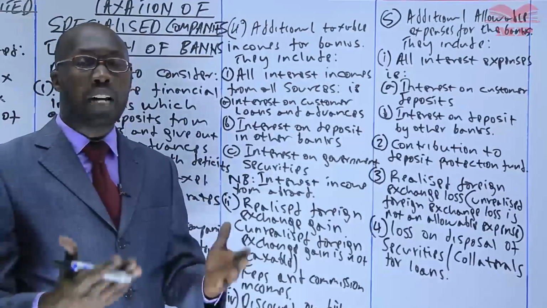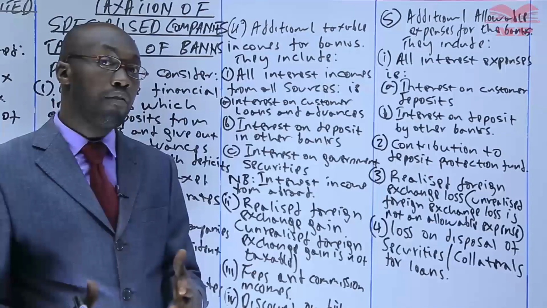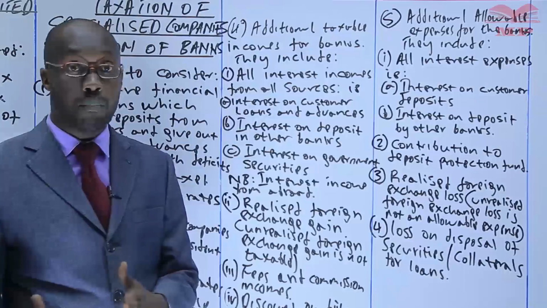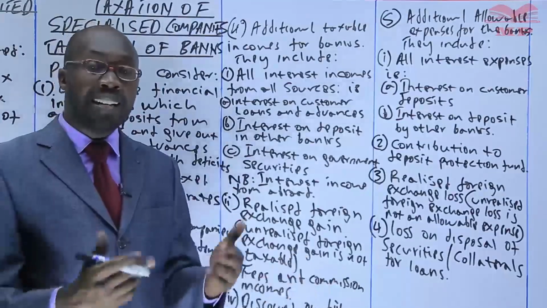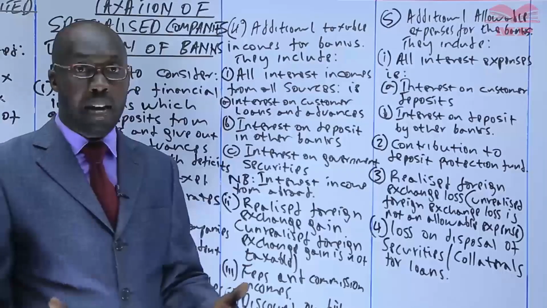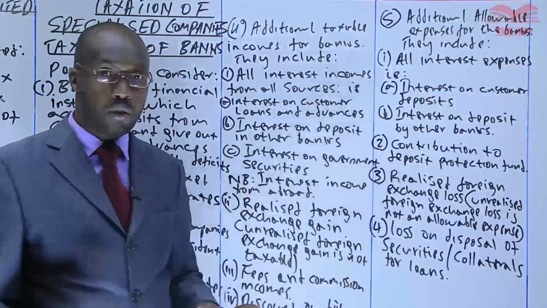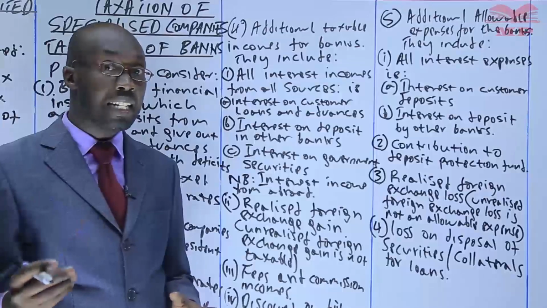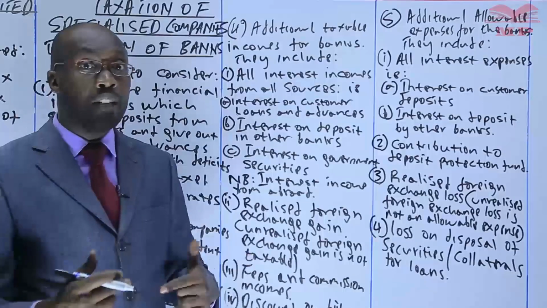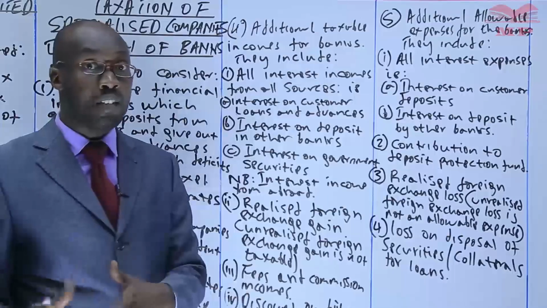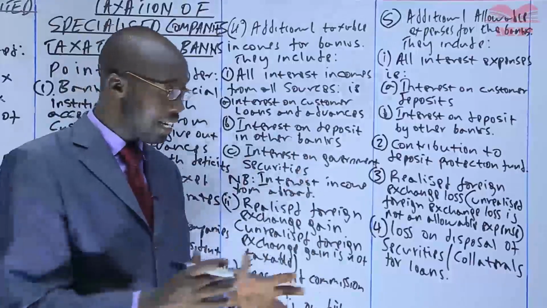Sometimes they may not be able to recover the whole amount. So if the loan is 10 million, they may sell, for example, the land and get 9.5 million. The difference of 0.5 million is a loss on their side, but they incur that loss in the normal course of their business, so that is an allowable expense. It is also called collateral. Now, don't say that that is a fixed asset. Remember, it is something they deal with in the business, taking security for the loan. So that is not a fixed asset, for which we said the loss is not allowable. This is security for the loan that has been taken.